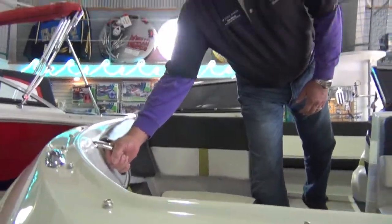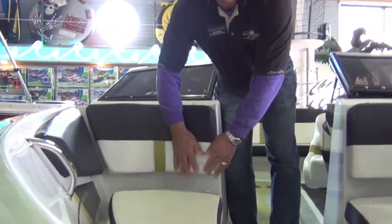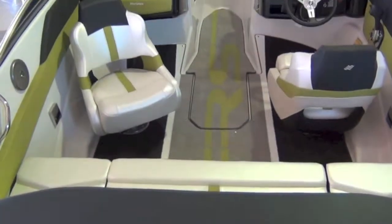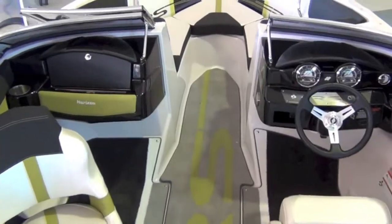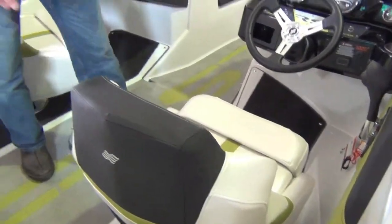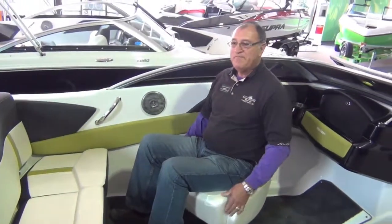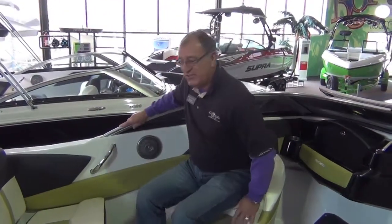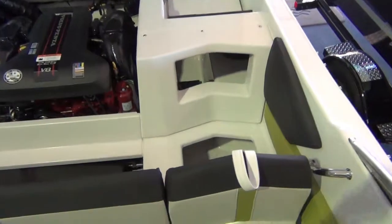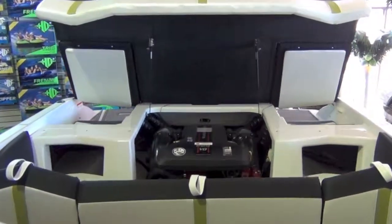A true bolted-through grab handle, all stainless. As we walk back, let's talk about vinyls. The Aquaflex is essentially a stretch vinyl — when you stretch it like that, it takes the stretch off the stitching, so the combination gives it a nice custom look. On the floor, custom carpets to match the colors of the boat — really a sweet boat. Coming up, the Comfort Ride seat is really a suspension seat. I like all the color coordinating. We've got a bolstered seat — you can give it a full spin and sit facing forward when towing, or kick it back and just enjoy the ride. Getting into the back bench, there's storage all the way across for quick and easy access to those items you need to tuck away.